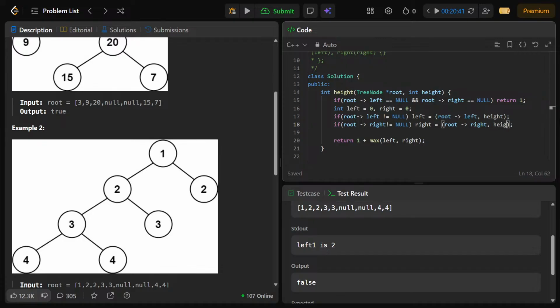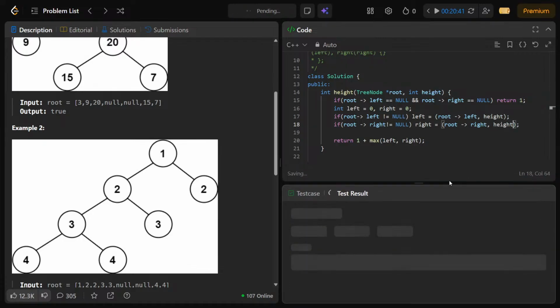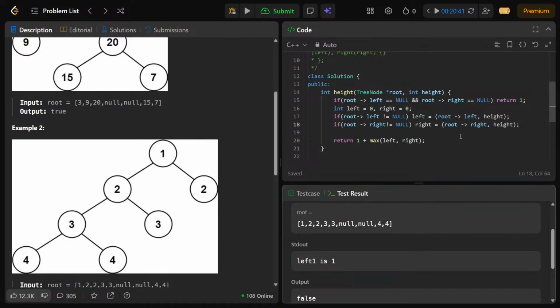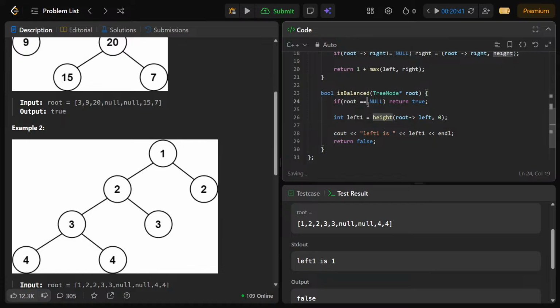So why are we adding the parameter here? Something is wrong. What if we are not calling it by reference? No. You know what?